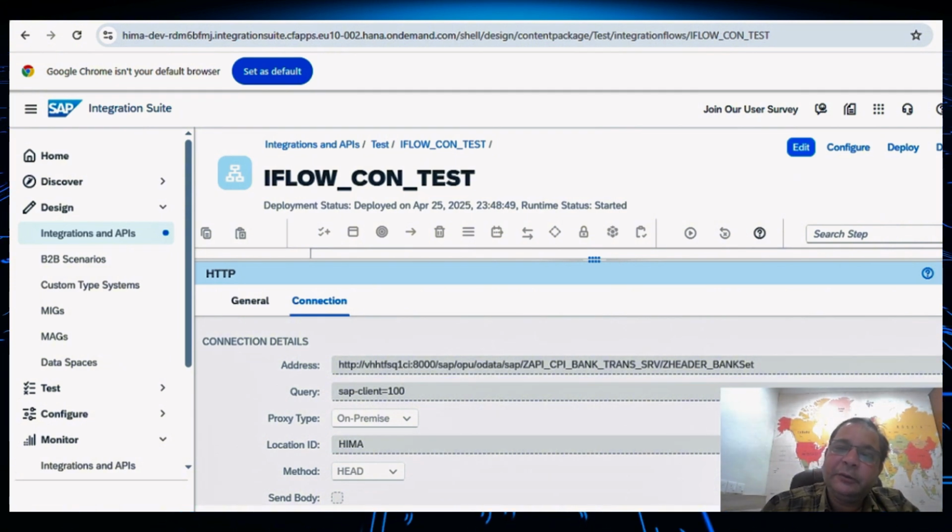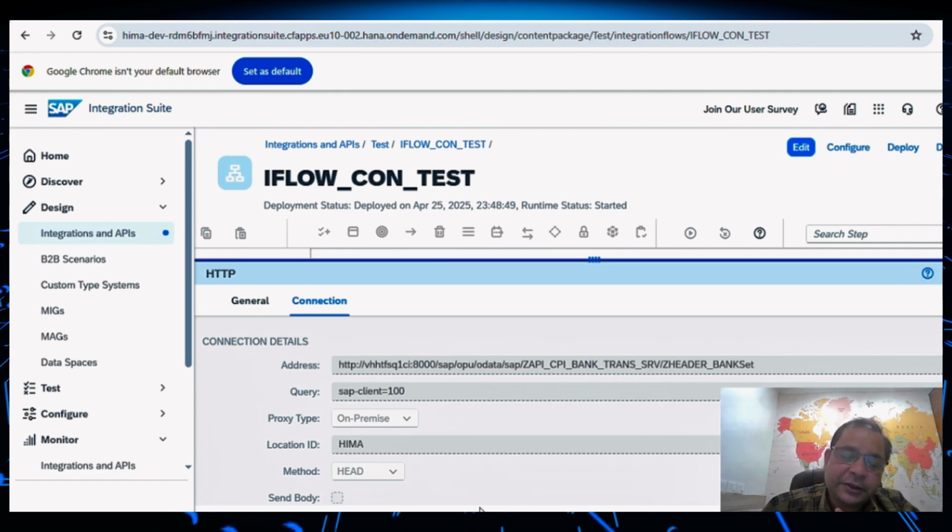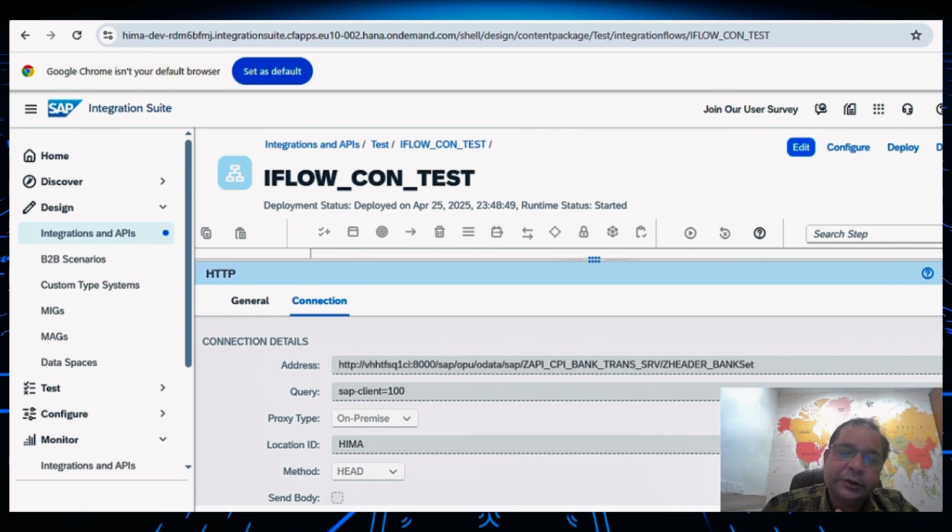In order to resolve that, first of all I am going to the cloud connector, and here you will see that you have already configured your cloud to on-premise, your virtual to internal system mapping, and you have correctly provided the resource path as well. You can see that these connections are green and working.